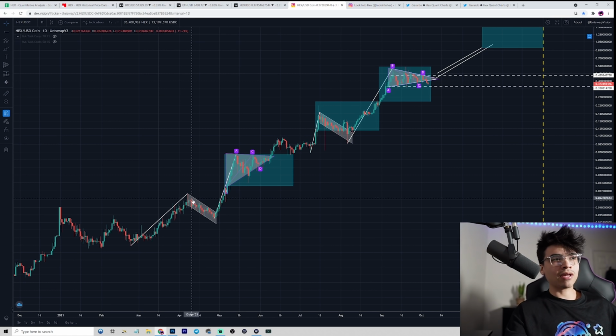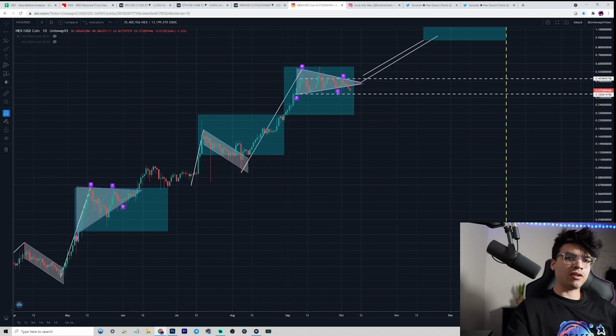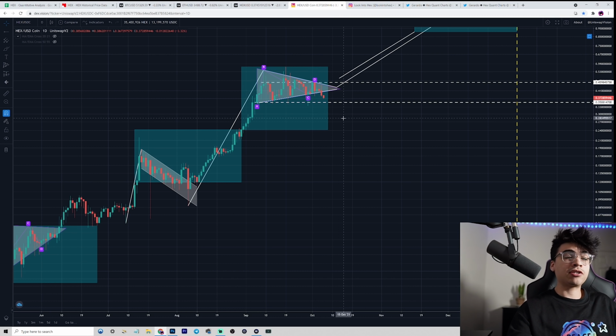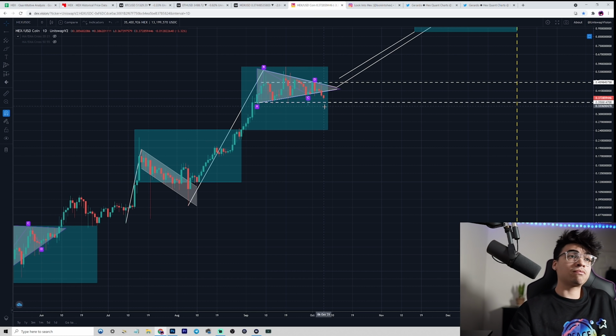But point being, you can have a falling parallel channel, you can have an ascending triangle, and most recently, you saw something a little different than we're used to, right? But everyone and their grandmother is drawing this sort of triangle formation, which is cool and all. But again, don't let something like what's happening right now invalidate the formation in your interpretation. That's just my opinion, because again, we could see a candle here. Sure, it could even print here, right? 20 hours later, we could be here, and I would still be like, cool.